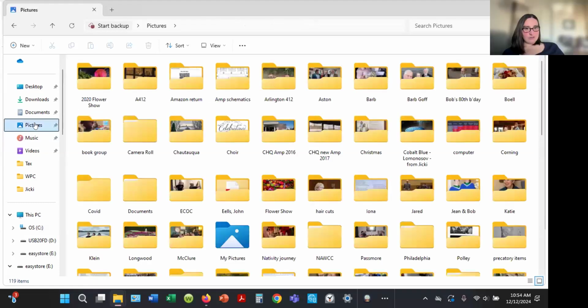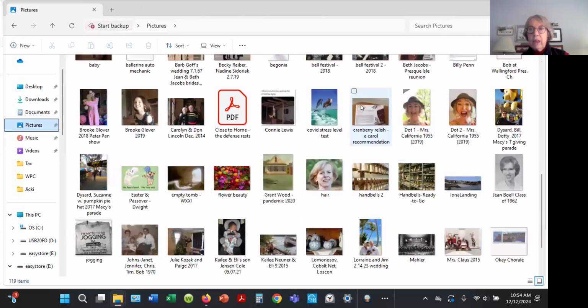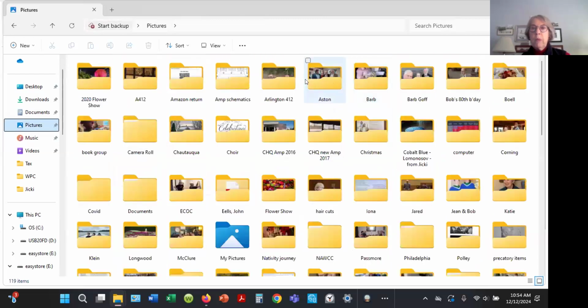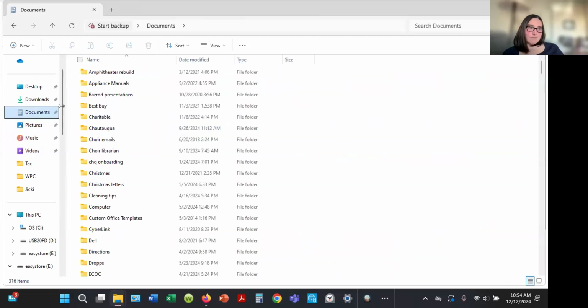Yes, click on pictures. What I've found interesting is that somewhere I saw there were pictures saved to the hard drive. That might be under whatever the folder thing is down here. Okay. But now I don't think it's backing up your photos to your OneDrive.